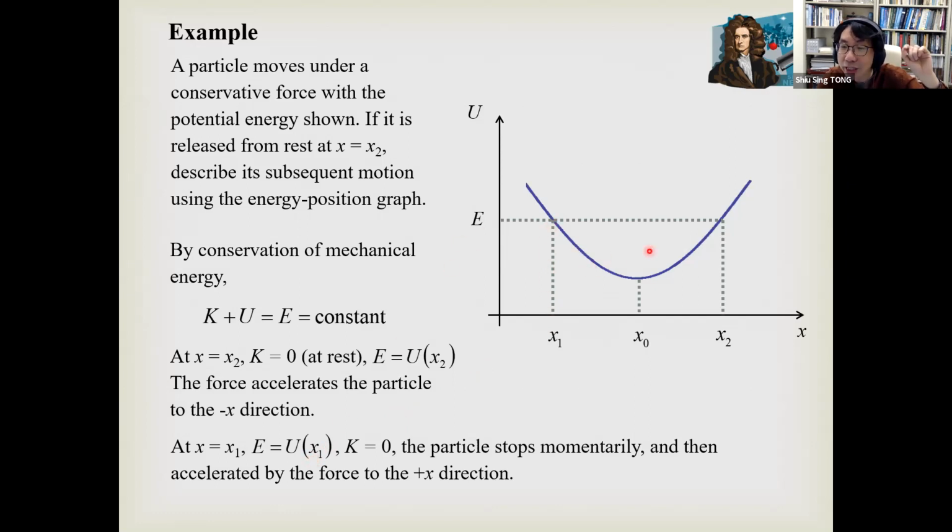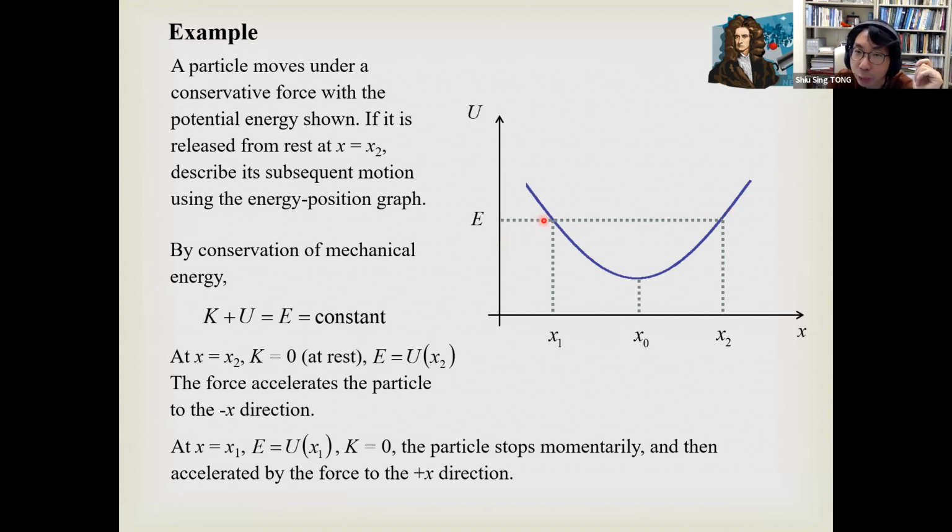These two positions have the same potential energy. Okay, so at these two positions, the kinetic energy is 0. And that means the position x1 is the turning point. When the object goes to the position x1, it is momentarily at rest. And after that, it slides down again and goes back to the position x2. So imagine the object is now swinging back and forth between these two positions. It goes to the farthest left-hand side, and that's x1, and swings back to the farthest right-hand side, and that's x2. It swings back and forth between these two positions. Okay.